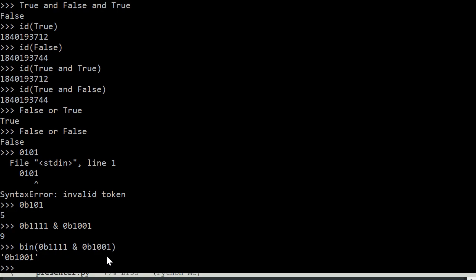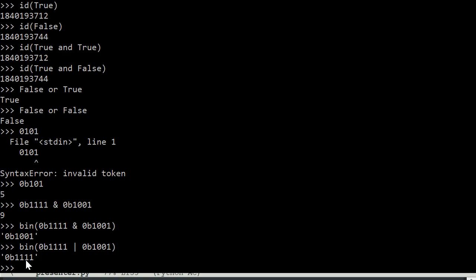Cool. So you can see that the zeros when they are ANDed with these ones become zeros in the result here. So this is exactly what you would expect from the previous lesson. And if you ORed these together, you'd get a bunch of ones.